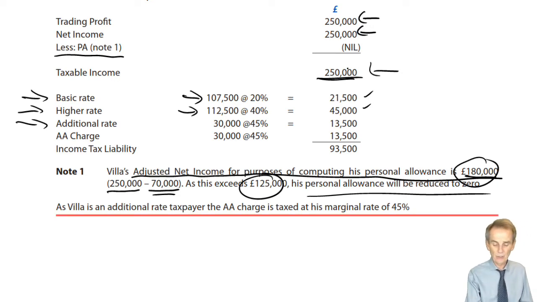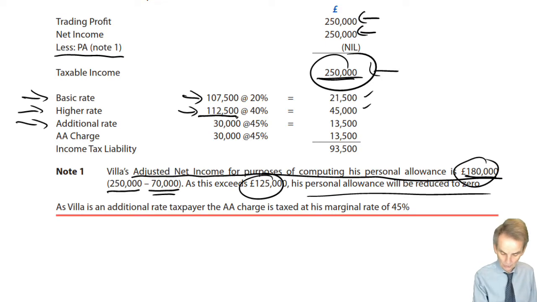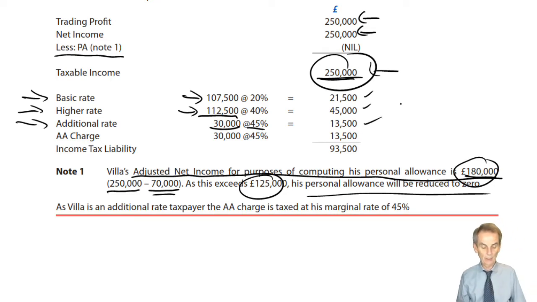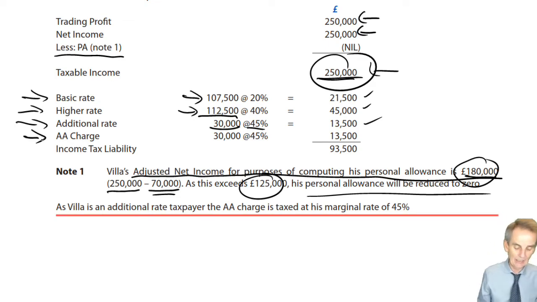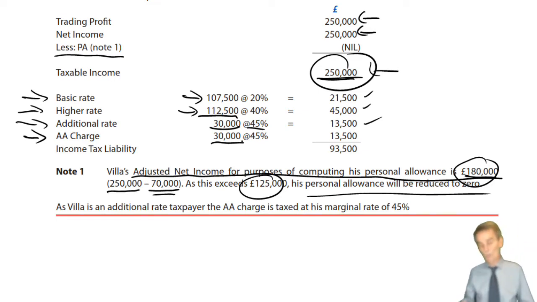Just tick off those figures, make sure we've got the right numbers. We've got taxable income of £250. At the moment, we've gone to £220 at that point, leaving £30,000 at 45%, the additional rate. And now we get this addition in. This is where this AA, our annual allowance charge, comes in. Because we've exceeded the annual allowance limit for the year, we've got an AA charge of £30,000. So the tax relief we had originally been given in terms of this contribution is now effectively being withdrawn in terms of this AA charge. Now, you've got to be careful in terms of an exam question about what, of course, an objective testing question is asking you to do.